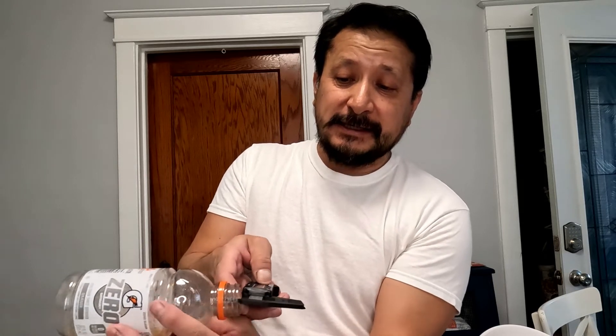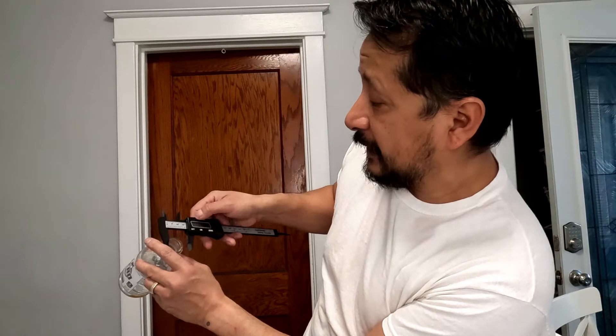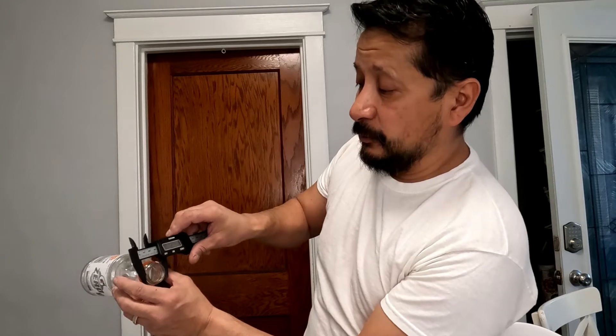There's a little bit of tension on it so it doesn't slide freely — it actually holds. Say you need the inside diameter, because I need bearing seals. You open the inside jaws up and this is 24 millimeters inside diameter. Then you flip it over — 33.25 millimeters on the outside. In inches, the inside is 0.97 inches and the outside will be 1.24 inches. So it gives you the inside and outside diameter digitally.